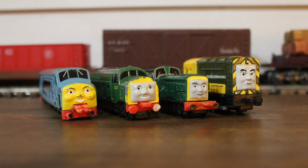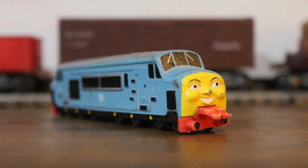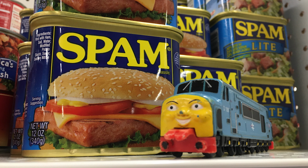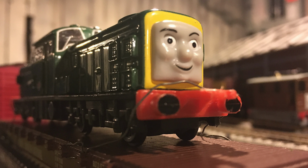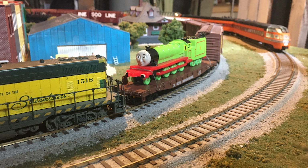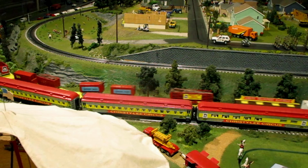Coming up next are the standard gauge diesels. All these came from the lot for starters, and I've got D261, Derek, Bert, and D199. I gotta give Ertl great credit for the fact that they made several Railway series characters, probably one of my favorite parts about them. Derek is the one in the best condition, and sometimes I put him on an HO flat car, along with Henry, and run him around the layout. Inspired by what the Toot Shoot Barn did with one of the large Ertl Thomases on their layout.